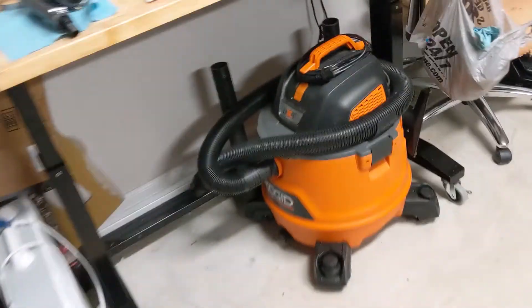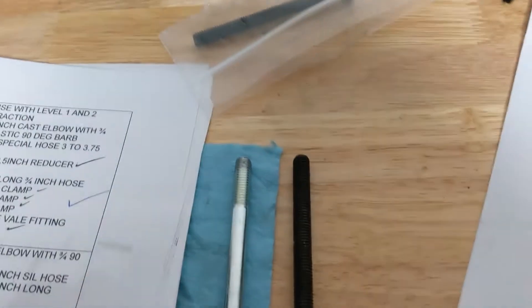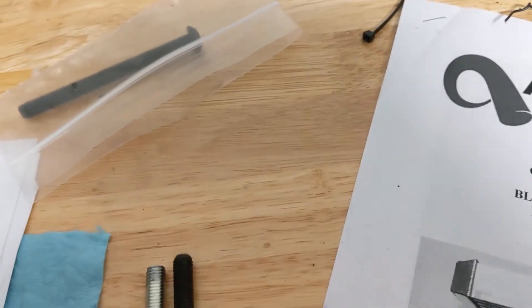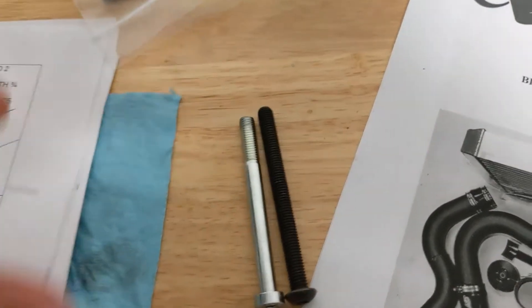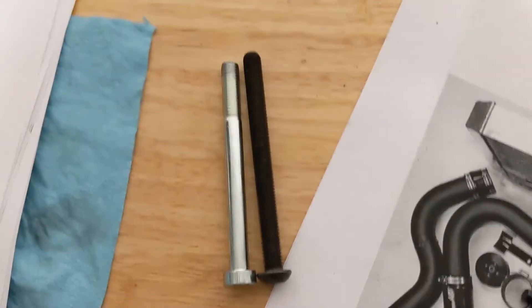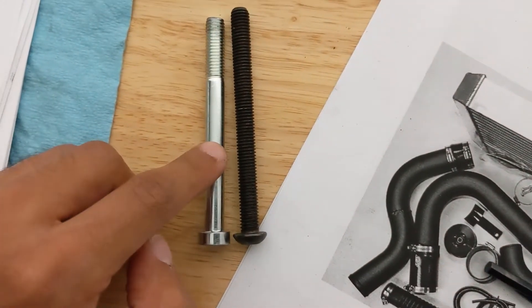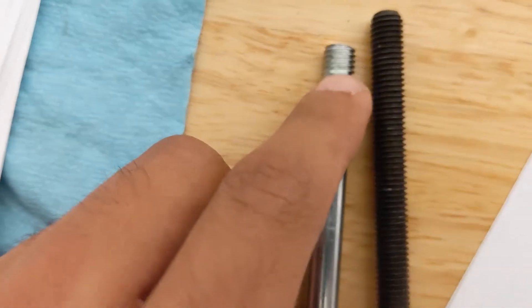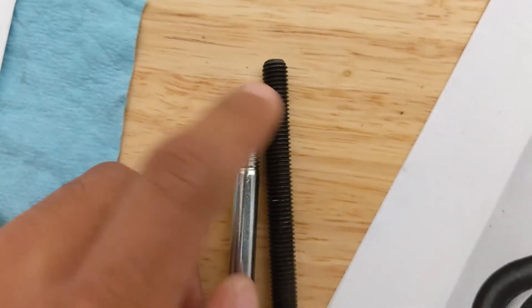So what Active Auto Work did for me: I emailed them saying the bolt stripped, and they came back saying that there's actually more room in the bolt hole — it'll go farther down. So they sent me a slightly longer bolt. This is the original bolt supplied by Rotrex. You can kind of see little pieces of aluminum shaving in there where it was threaded in. This new bolt is actually about 5mm longer.